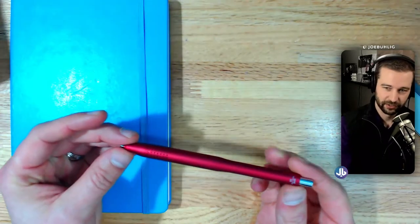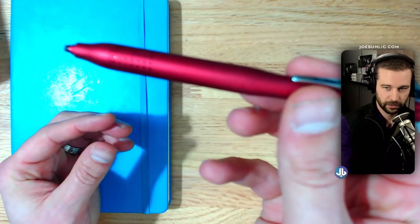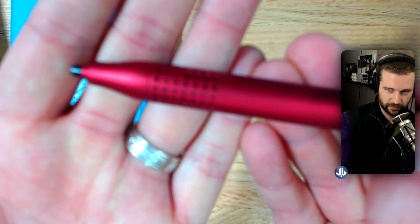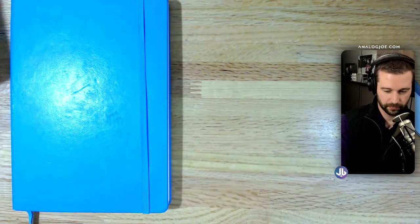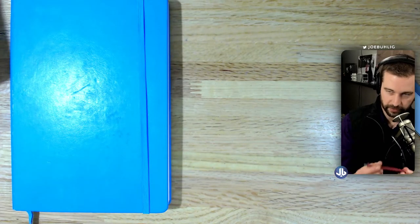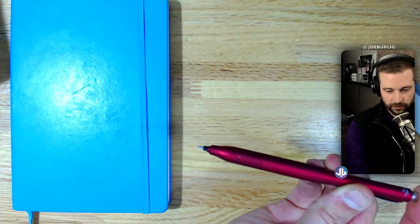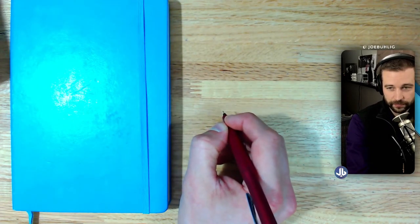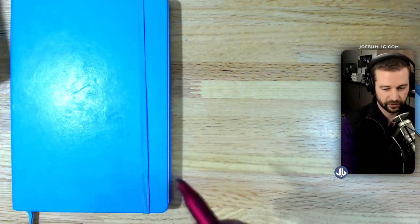All right. So this, I have wanted this for a long time, and I mentioned it to my wife. If that'll focus. Come on, camera. You gotta do it for me. Sometimes it does it better if I do this. Don't know why. This is a Kuru Toga Advance. It's a mechanical pencil. And the beauty of this is that as you push down and write with it, it auto advances. So it will progress the lead out the end as you press on it, so that those light presses will auto advance it.